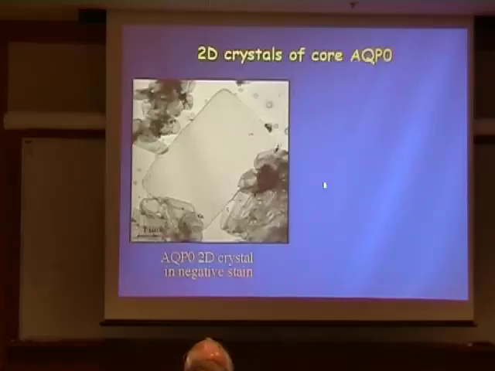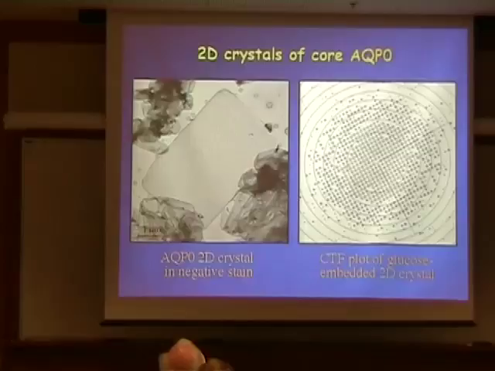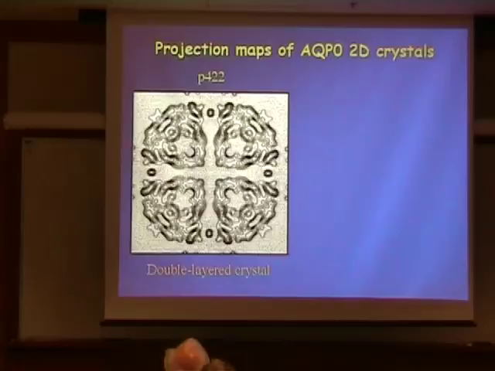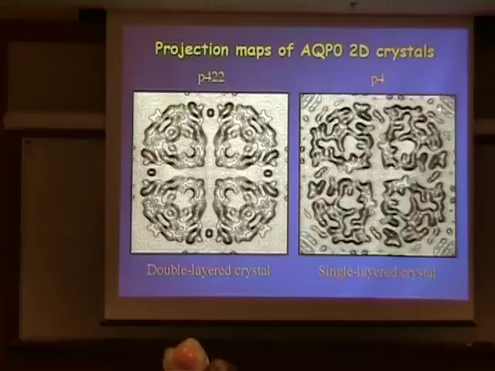And so, if you calculate the Fourier transform again, a CTF plot, you can see very nice complete diffraction all the way out to 4 angstroms again. And so we collected a bunch of these images, put them together, and this time we were happy, because if you compare it to single-layer crystals, aquaporins have tandem repeats in the sequence, and so the two halves of the protein have a pseudo-symmetry. So you get a pseudo-mirror axis in the middle of these monomers. But in this case, we actually have a real mirror axis between the two halves of the protein.